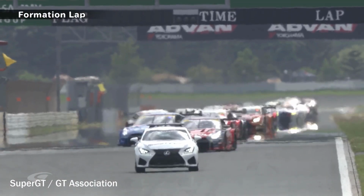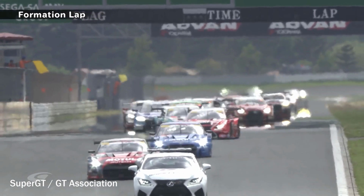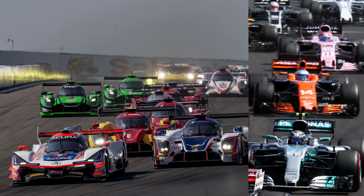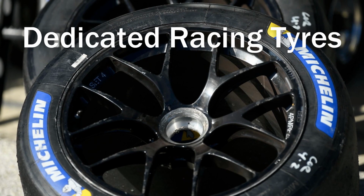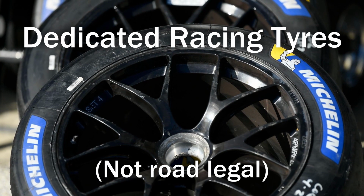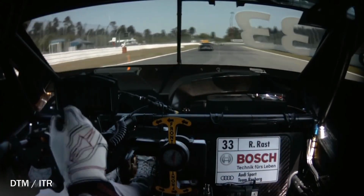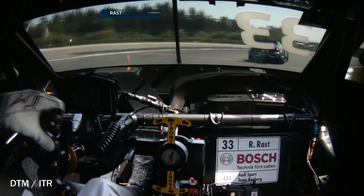The popular explanation for this odd weaving is that the drivers are trying to heat their tires to optimum operating temperature. And this is at least partially true, especially in series where they run dedicated racing slicks like Formula 1, IMSA, Le Mans, and Super GT/DTM. Dedicated racing slicks are designed with soft, sticky compounds and stiff construction that helps them get up to temperature very quickly. When you have these sticky racing slicks on a car with massive amounts of mechanical and aero grip, it is possible to generate some pretty substantial heat in the tires just by weaving aggressively down the straights.